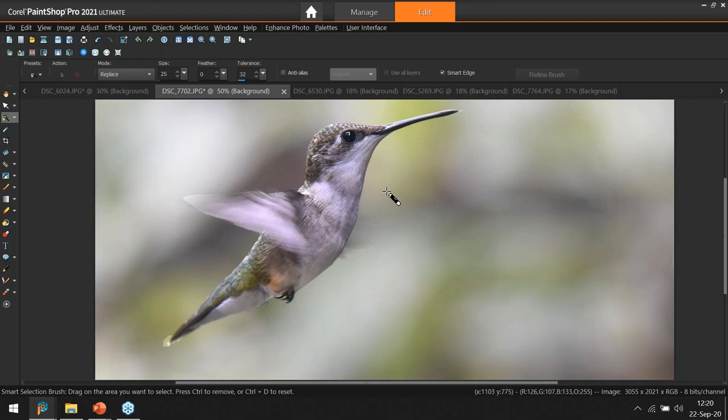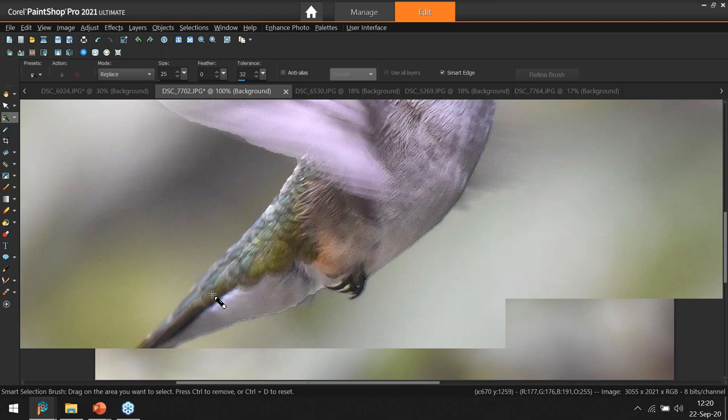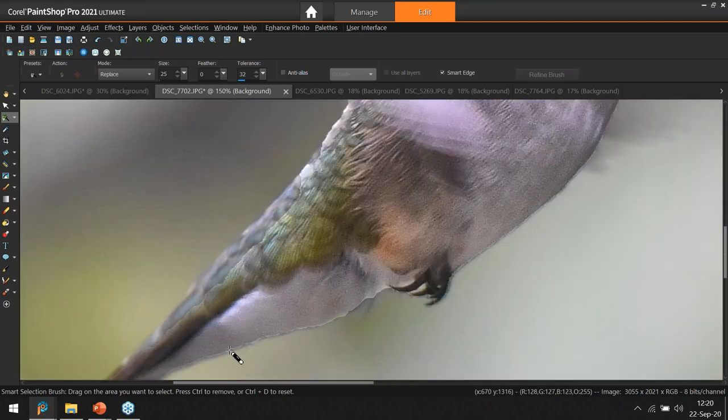Now, here's where we get a little tricky. And I'm not gonna do the whole image because it'll take too long. But as I've brightened and I've sharpened, as I zoom in, you'll see kind of a jagged line. That's where the border was formed from the selection. It's hard to see it when you're looking at the overall image, but I know it's there, so I'm going to get rid of it.